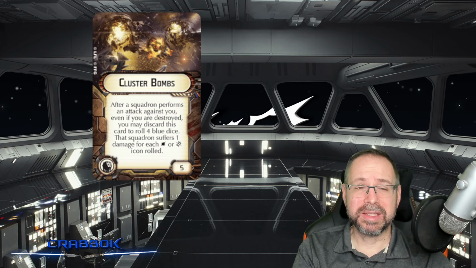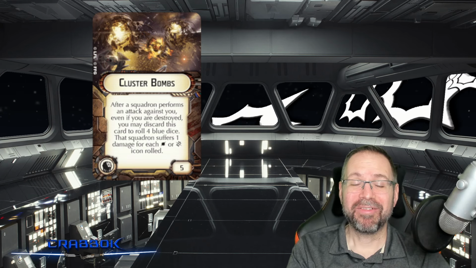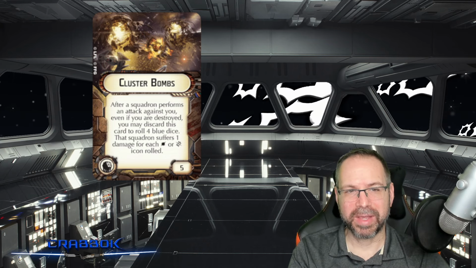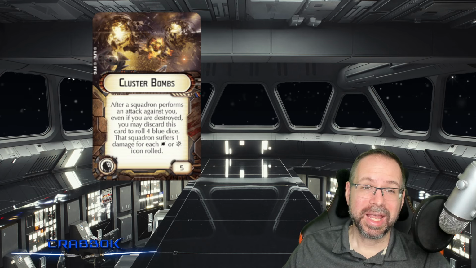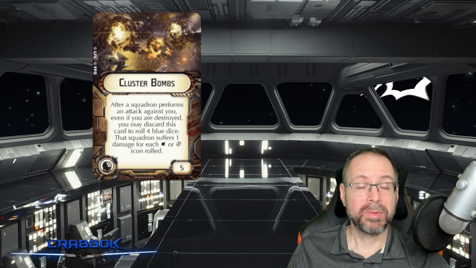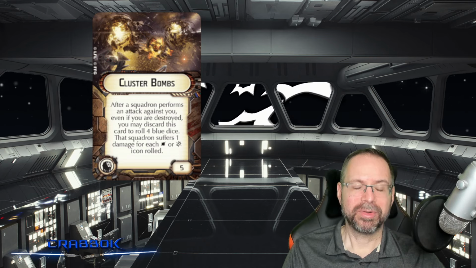So let's talk about cluster bombs. It's a defensive retrofit already. It's already got negative points going up against it because it's in a very popular slot that is highly contested. So cluster bombs are a 5-point defensive retrofit. They are not a modification, so they are not going to interfere with a lot of that. It does say, after a squadron performs an attack against you, even if you are destroyed, you may discard this card to roll 4 blue dice. That squadron suffers a damage for each hit or crit icon rolled. So basically, on average, you're going to do 3 damage to a squadron that's attacking you. That's the typical on average.